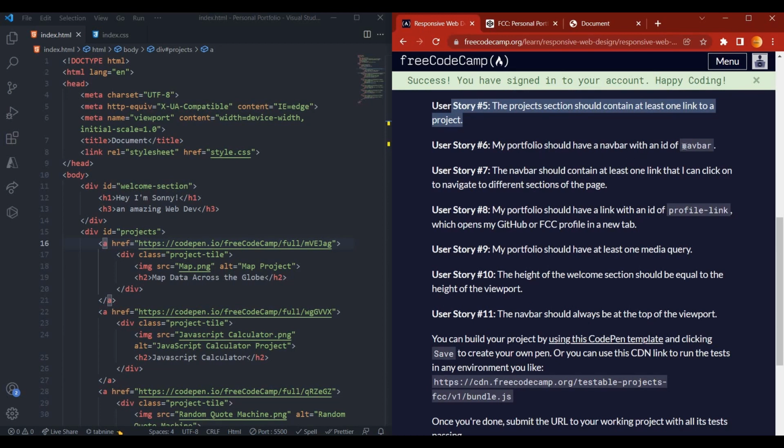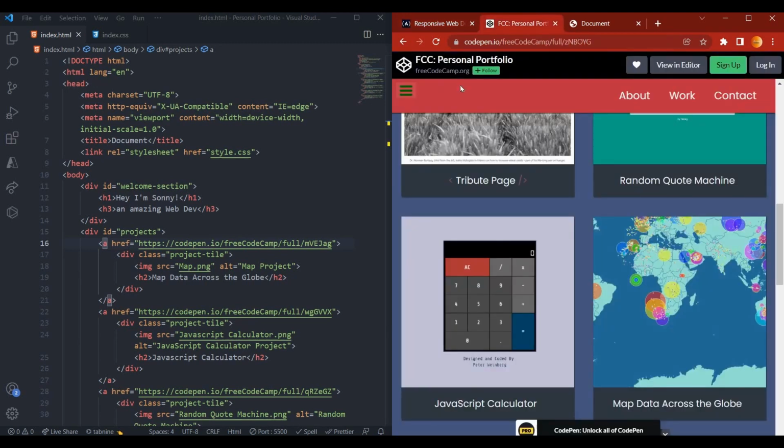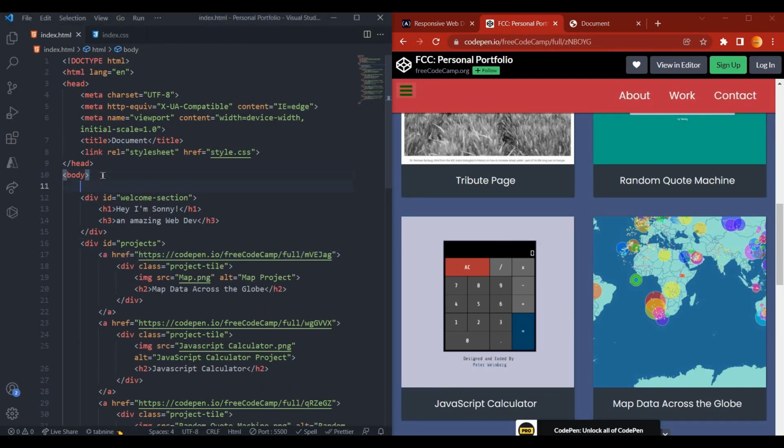My portfolio should have a nav bar with an ID of nav bar. Okay, so it's talking about this right here. So what I'm gonna do, I'm gonna put that above everything.